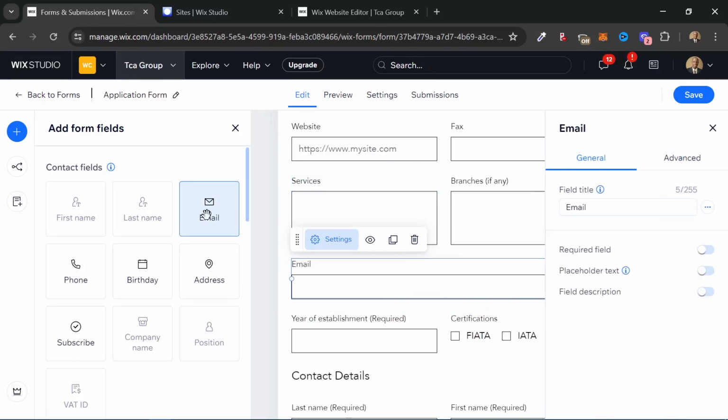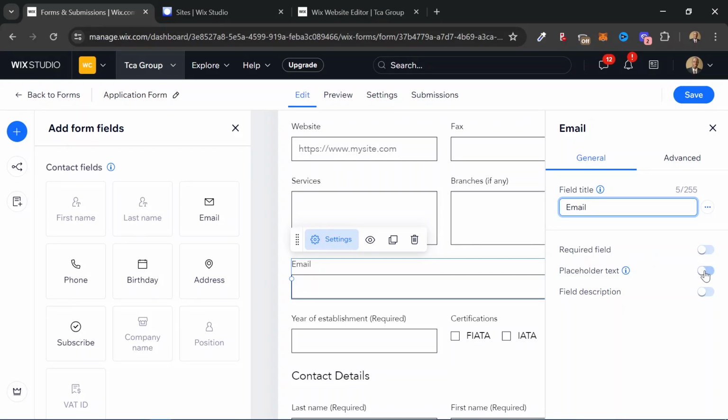So to create a new form field, you simply click on the form field that you want to add from the add forms tab on your left hand side. And once you create your form field, you have the settings button right here, which takes you to the general settings and the advanced settings on the right hand side.